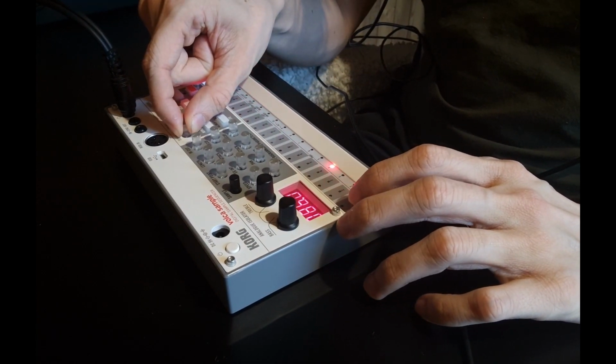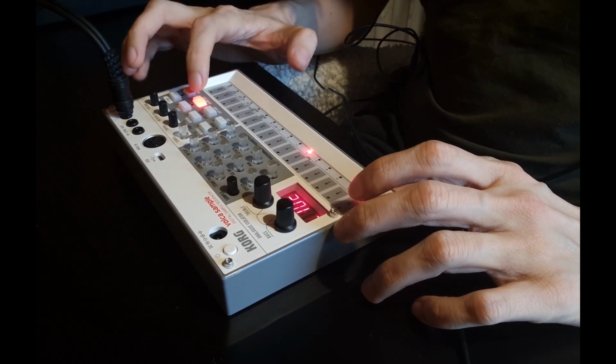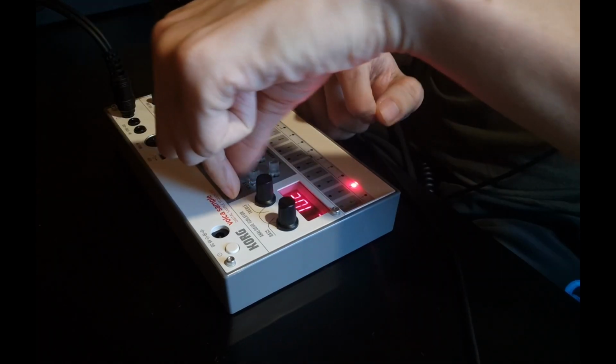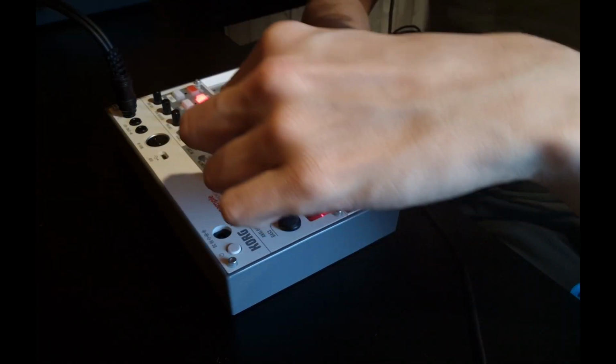Okay, that may be a start of something. I barely remember how to use it. It's been a while. And just like that, we have our first layer.